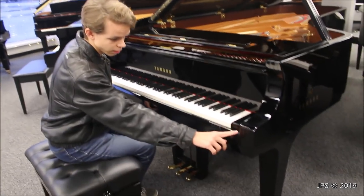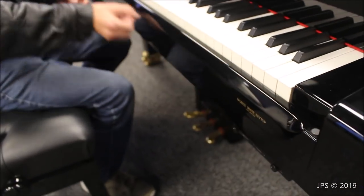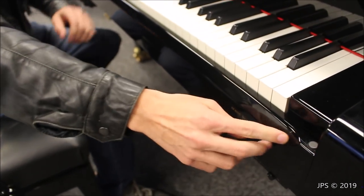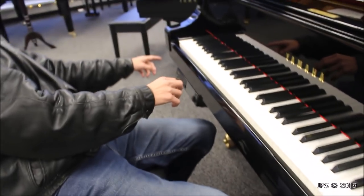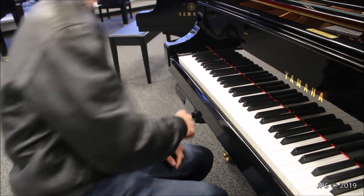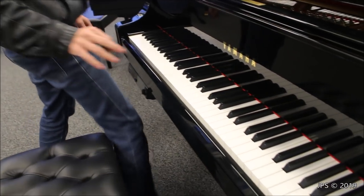We also have an interesting little bezel kind of thing going on here, where instead of being just a straight piece of wood, it folds in and then splits, and then there are two little corners running alongside. The Yamaha CF3 does not do that. It's slightly different, and I'll show you that in just a minute.